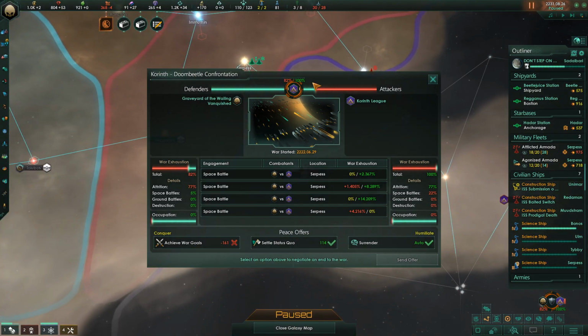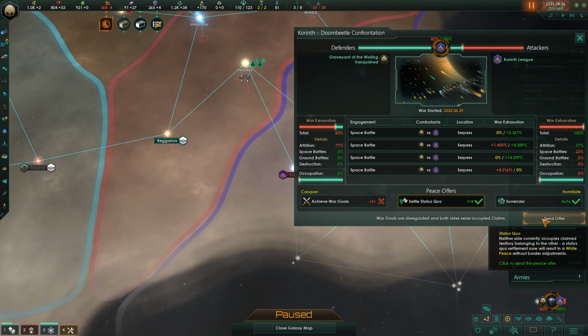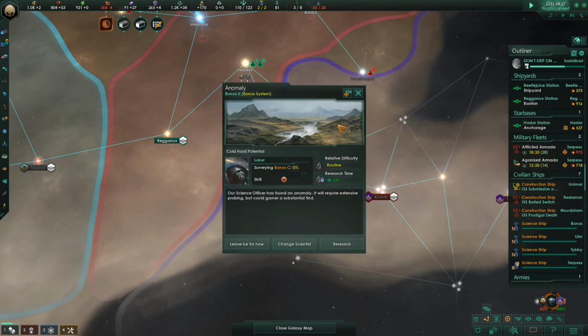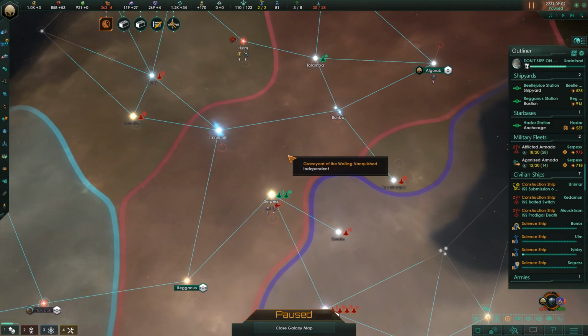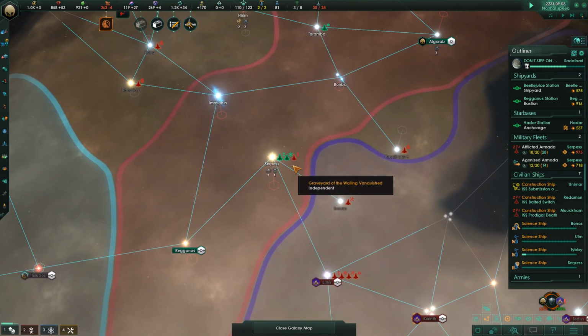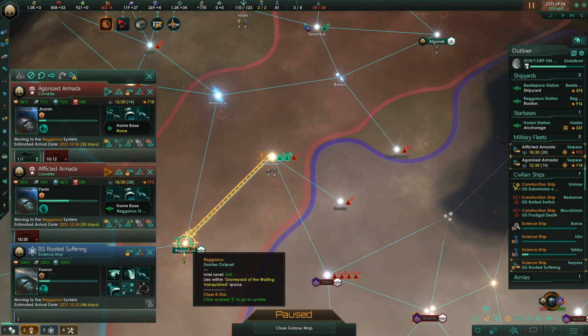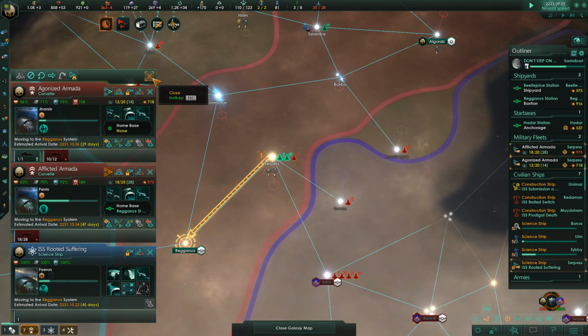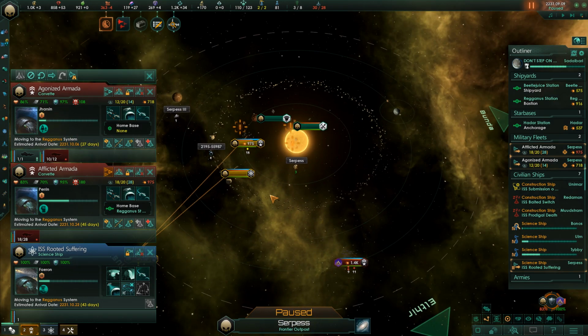It's just sheer AI luck that they haven't done that, and we're actually able to get out of the war right now with the status quo peace, simply because they had really high war exhaustion. And because we just took back the territory they occupied, a status quo peace would mean that essentially nothing happened in the end.